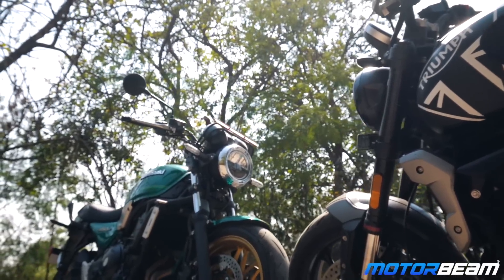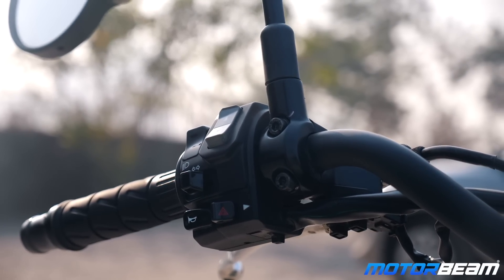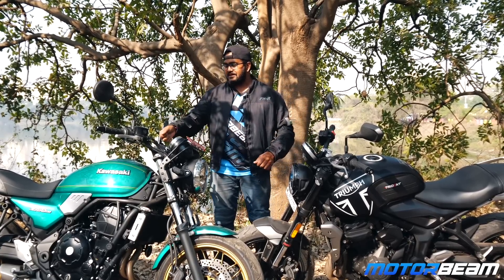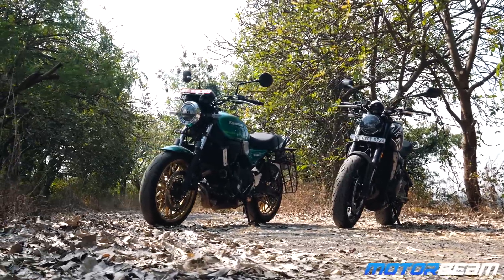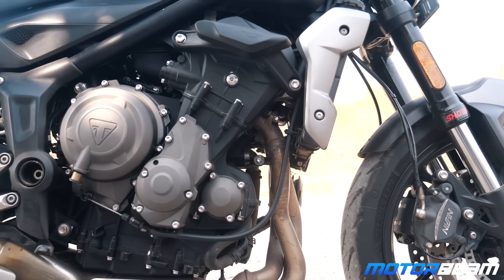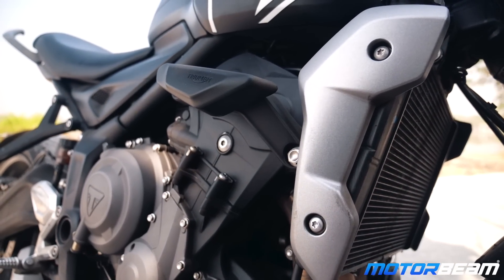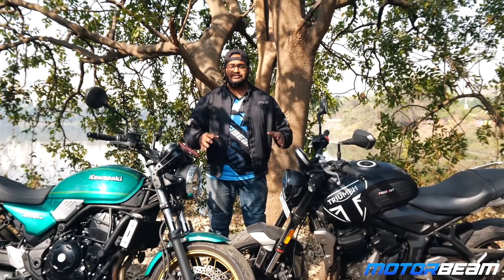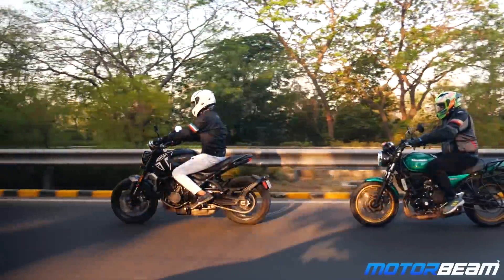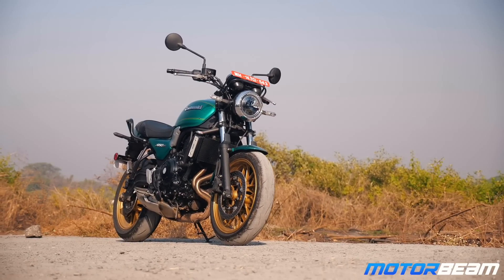Some comparable points: the switchgear quality is similar in both. The Trident gets a joystick kind of design; the Z650 gets an up-down button. The levers are adjustable in both. The Trident gets a plastic tank; the Kawasaki gets a metal tank, and both feel just about right. Heating issues are not much in either — both are liquid cooled, although the Triumph is tighter and more compact and produces a bit more heat, but the radiator fans push it away from you. Overall, both are comfortable in the city and on the highway. The Trident is a highway king with good performance and great dynamics, while the Z650 is more comfortable and makes more sense if you're going to ride it in the city or just show off with friends.